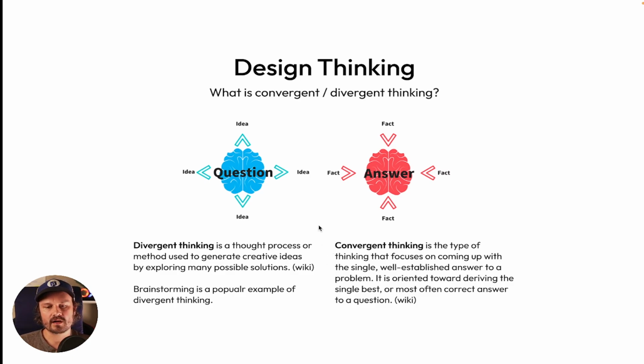And so again, to reiterate, divergent is coming up with all sorts of answers to a question or solutions to a problem. And it's just accepting all answers, a lot of brainstorming, just a lot of writing, using up a lot of space on a whiteboard. And convergent is the opposite, where you are narrowing down. It's a distillation of different thoughts and different ideas to determine what would be the most appropriate solution to a given problem or a given question.